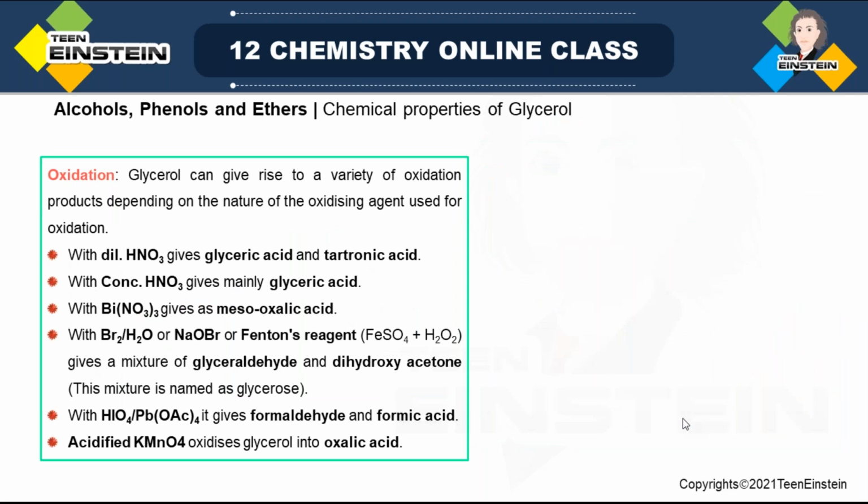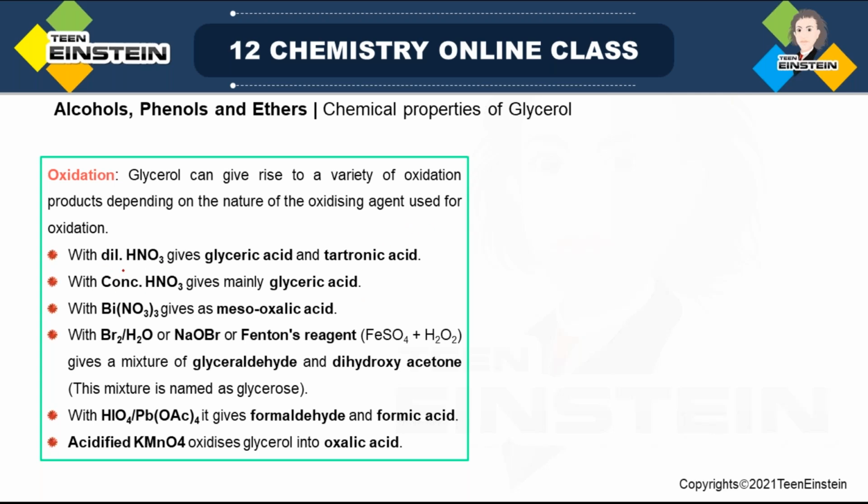Now here we have a variety of oxidizing agents, because depending on what type of oxidizing agent you are using, the products will also be different. As there are a total of 3 OH groups, different possibilities are there. You have also seen in the case of ethylene glycol there are different possibilities, but now as one OH is increased, possibilities are also increased.